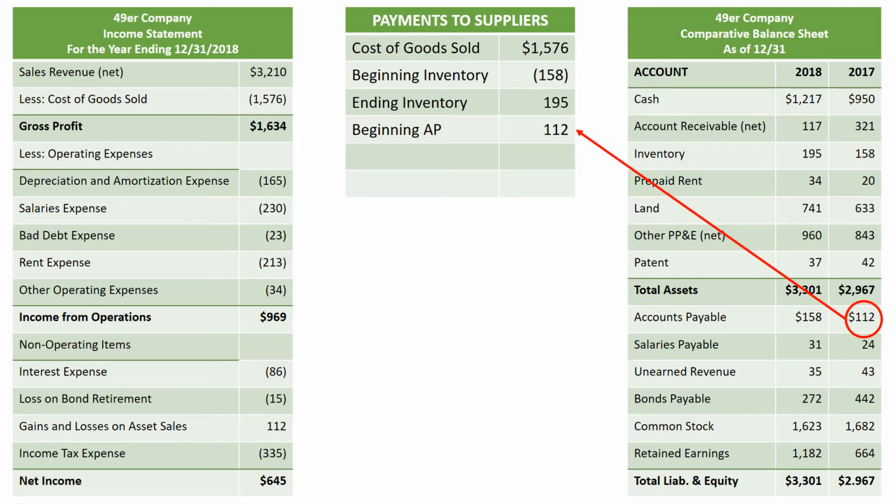Similarly, we do have to think about accounts payable, because these are purchases that were made on account. And so an account payable that existed in 2017 would have created inventory in 2017, but where payments on that inventory would have been made in 2018, so we need to include that amount. At the same time, the ending balance in our accounts payable, those are amounts that would have been included in inventory but will not be paid until 2019 or later. And so when we total that up, our payments to suppliers is $1,567.